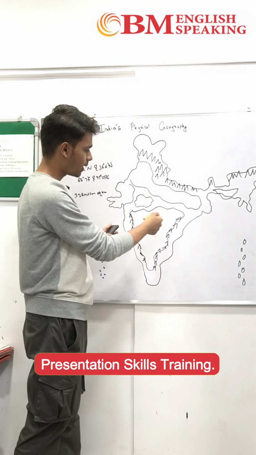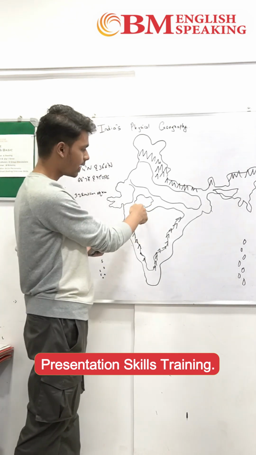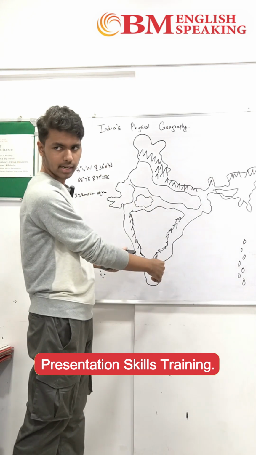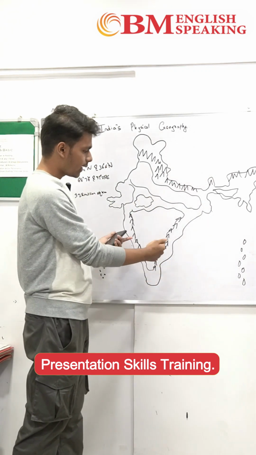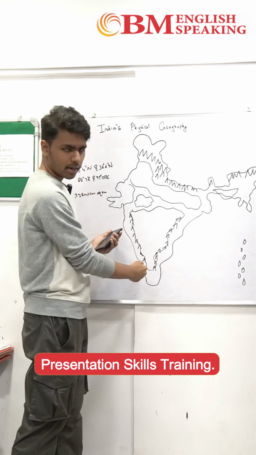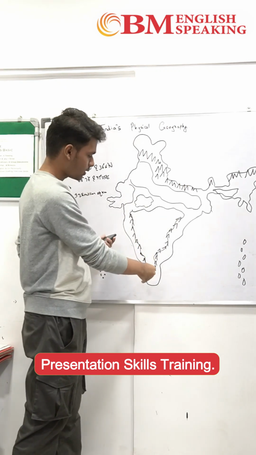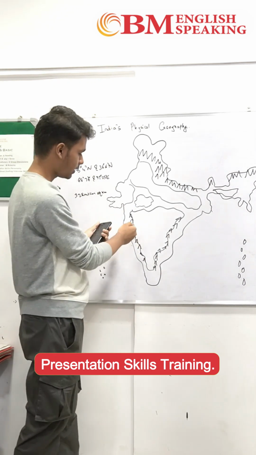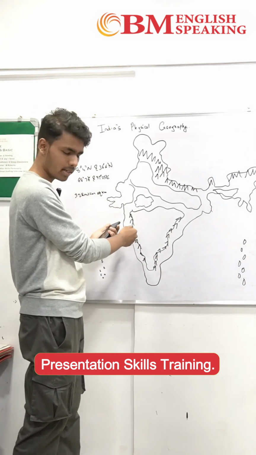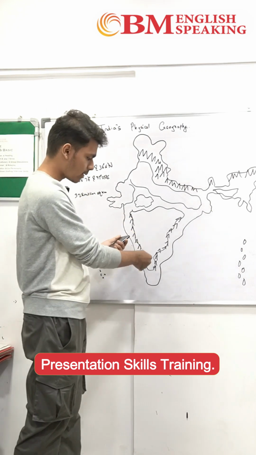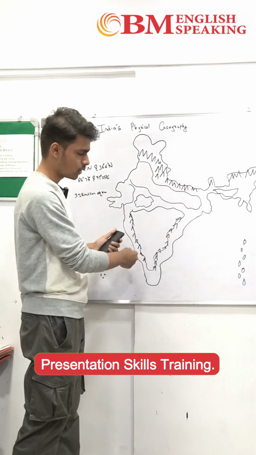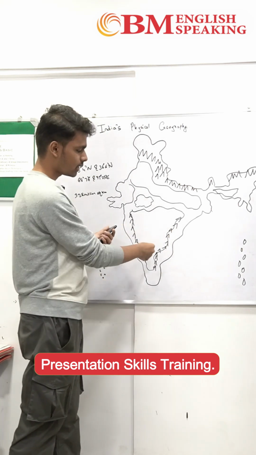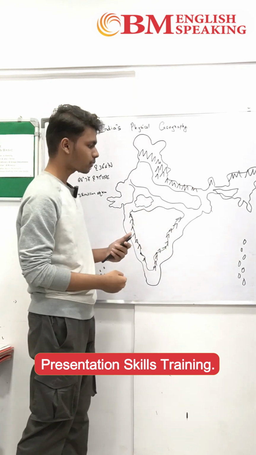The peninsular part is divided into two plateaus, the Central Highlands and the Malwa Plateau, and the bigger portion, which is the Deccan Plateau. The Deccan Plateau is bordered by two Ghat ranges, the Western Ghats and the Eastern Ghats. Western Ghats is divided into three sub-Ghats, which are the Konkan range, Malabar range and the Kannada range. Eastern Ghats is divided into two ranges, the Northern Circars and the Coromandel Coast.